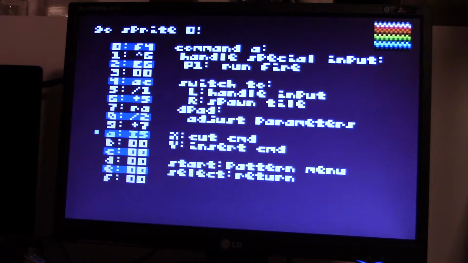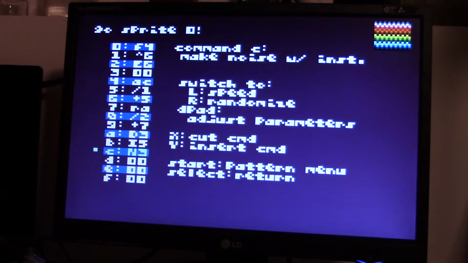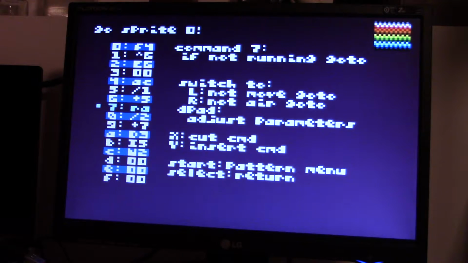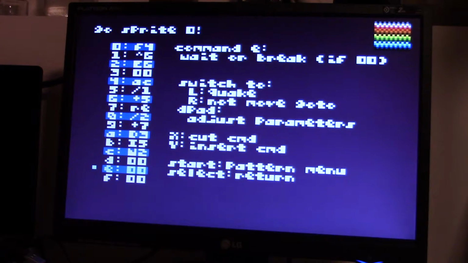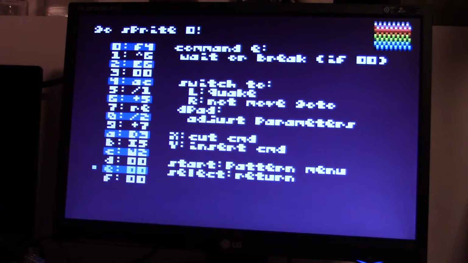Oops, what did I just do there? Okay, I cut it, so I have to put it back in. Another thing you can do is just add a little wait time. Let's see if I can push this forward enough. So now, okay, we have a little bit more flexibility when you're running. If you're pressing running while you're in the air, you have some different move speeds and characteristics. While I'm at it, I'm just going to save it. Press start and then hit A to save. So now we're going to move on.